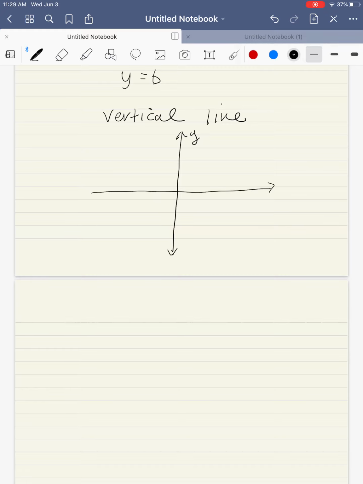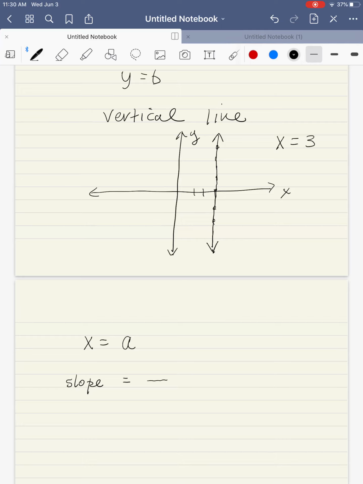is going to be a line, and if this is my coordinate system, this is my y-axis and my x-axis, a vertical line is going to be a line that goes straight up and down. And in this case, y is a lot of different numbers, but x is always the same number. And we see here that x is the number 3. So any vertical line is going to have the equation x equals some number. And I'm just using the letter a to represent any number.